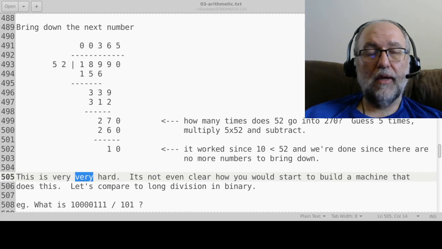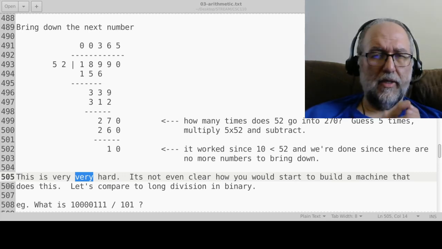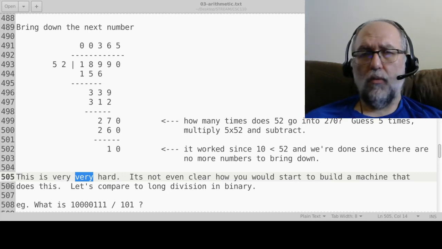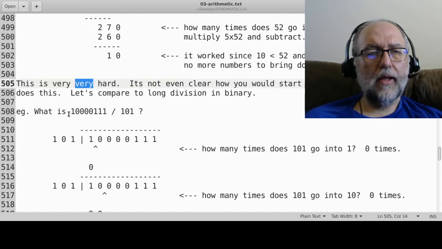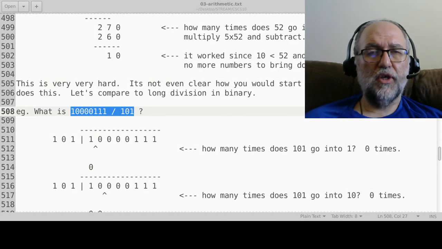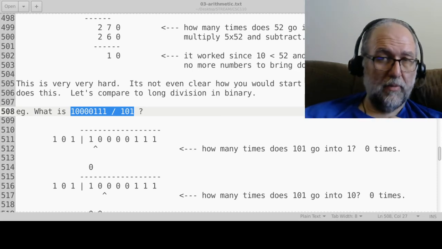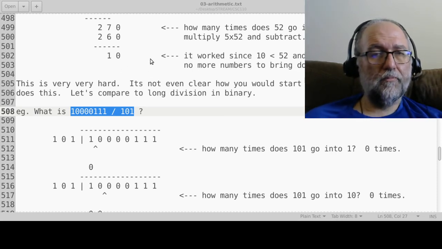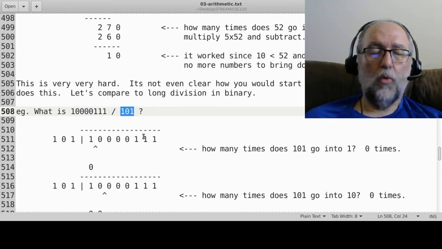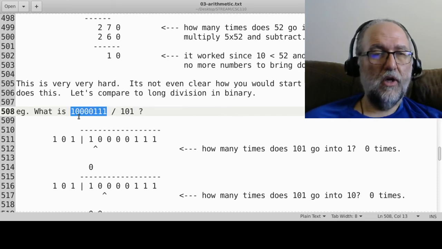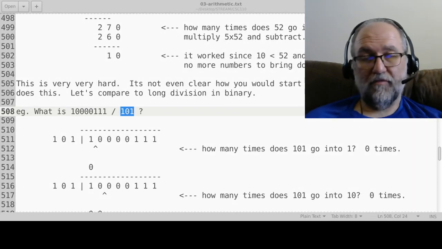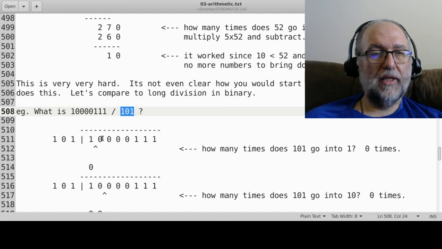Okay, now even building a computer based on this is hard, as I said, with the gears. How about we do it in binary? How about we do this division here? Now, this is a division from above. Well, above we did a multiplication. So I won't go back to it, but if you take a look above, you'll see that I multiplied 101 by a number, and I got that as my answer. So if I divide that by 101, I should get that first number that I had above. All right, so let's do it.